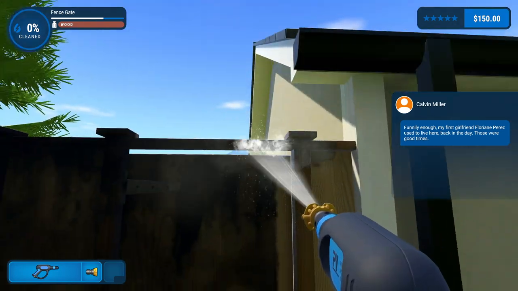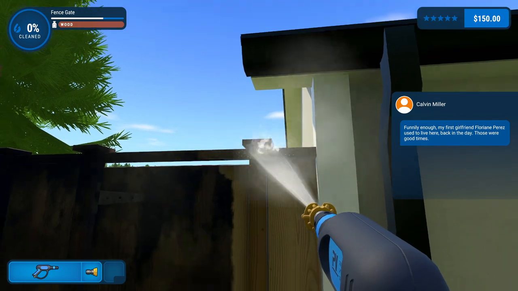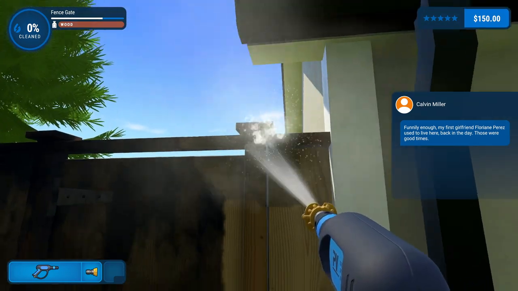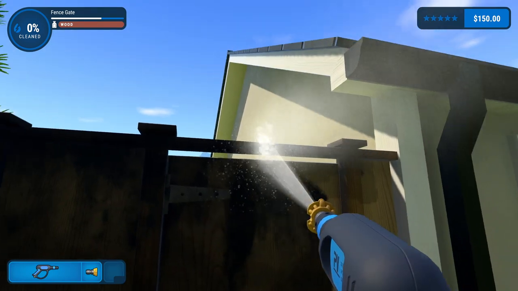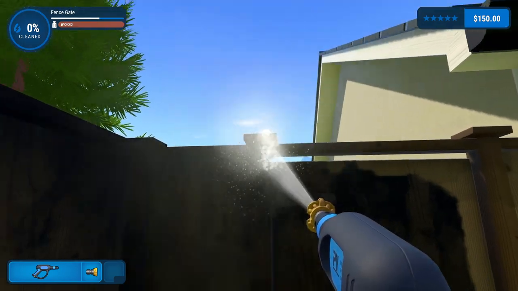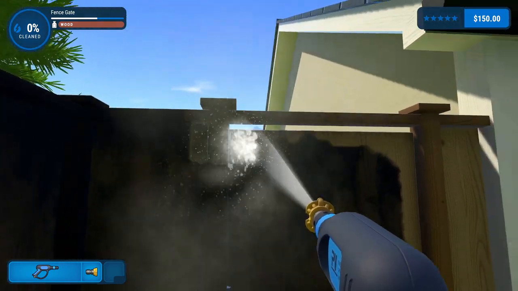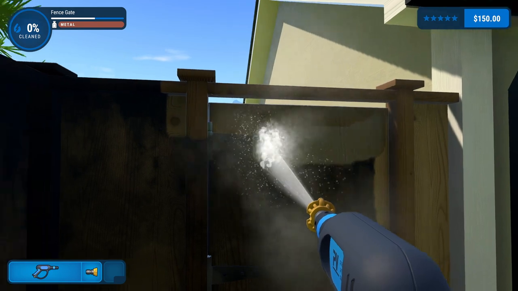Funny enough, my first girlfriend, Florine Perez, used to live here back in the day. Those were good times. Oh, gosh. I can't even imagine what's all over this backyard, especially with this massive privacy fence. Ew.